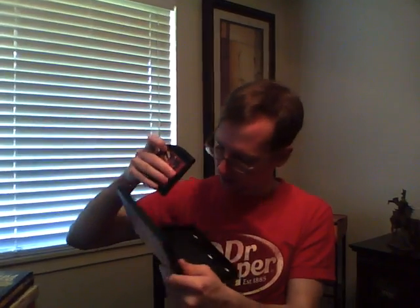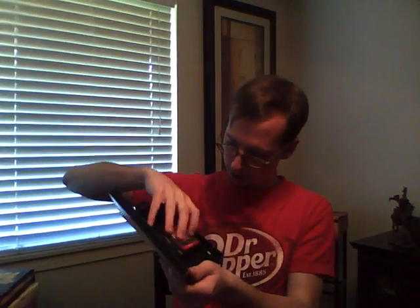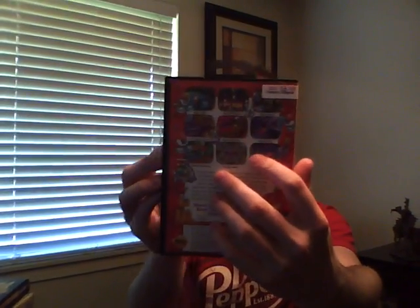But this box and everything goes with it. So I bought this for, what was it? $2.50, and this is like a $15 game at least, complete in box. So I was real happy to get this one. I'd never seen it before. It looks really wacky on the back. It looks really odd. Very interesting game. So Cosmic Space Head, complete in box. Very interested to try this out and play it. I don't know what it's going to be like.